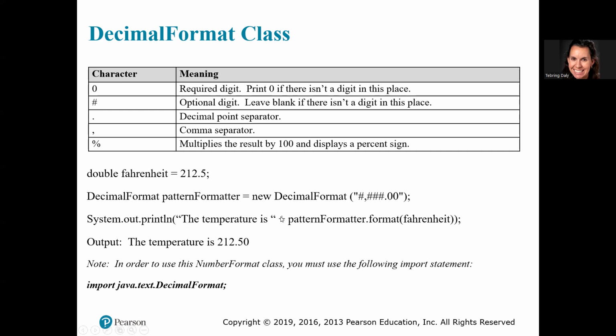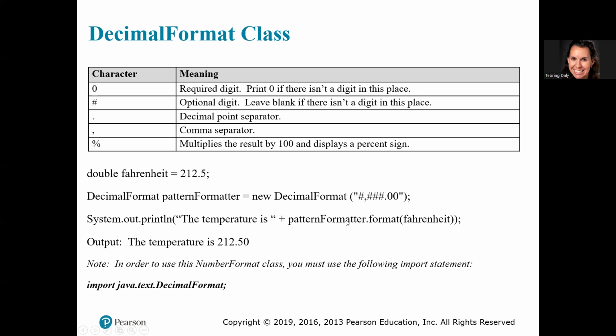So, this name will be the same name you use up here, just like the currency one that I showed you. And then you'll say format. It's the same method for this one as the other one, and then whatever you want to format. If it happens to be a variable, the variable will go in there. If it happens to be a number, the number will go in there, and then it'll format it right in place of this. So it'll say "the temperature is", because it has that string first, and then it'll do the formatted version of that.